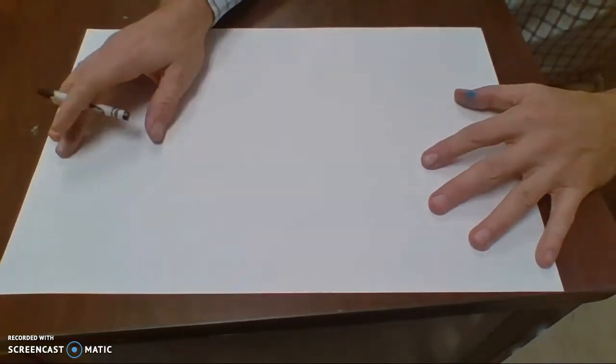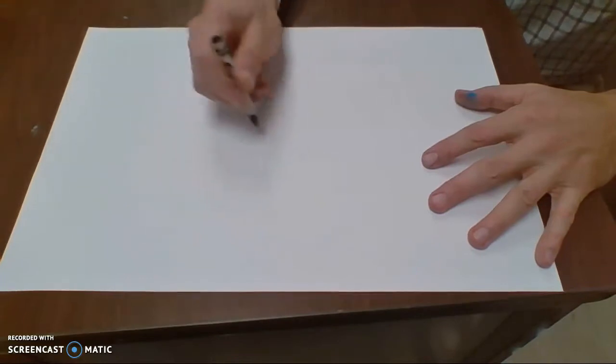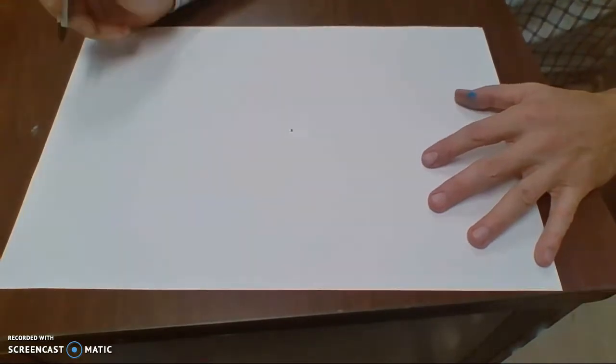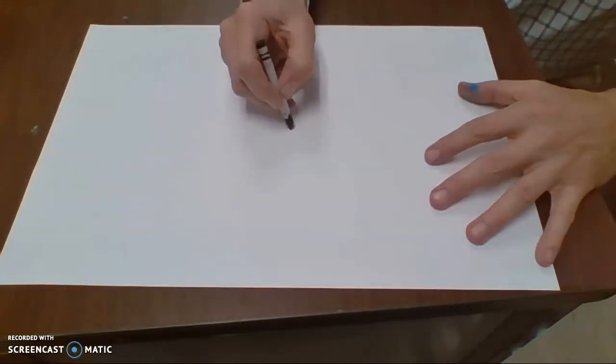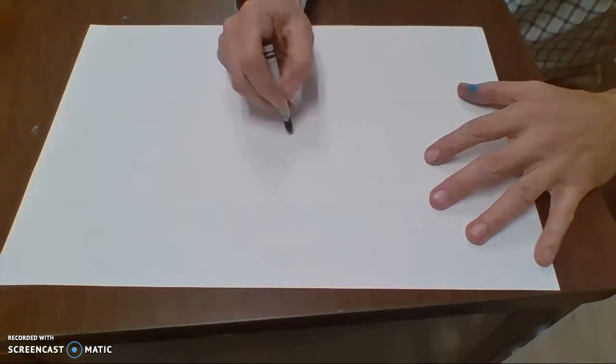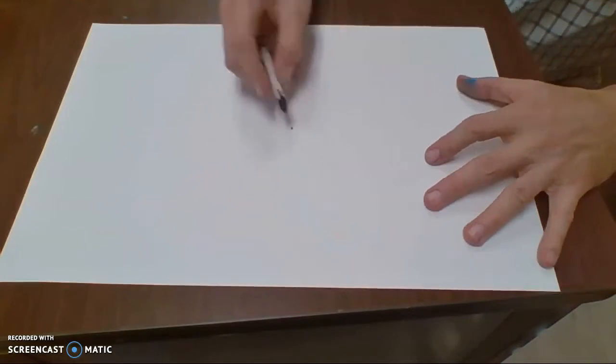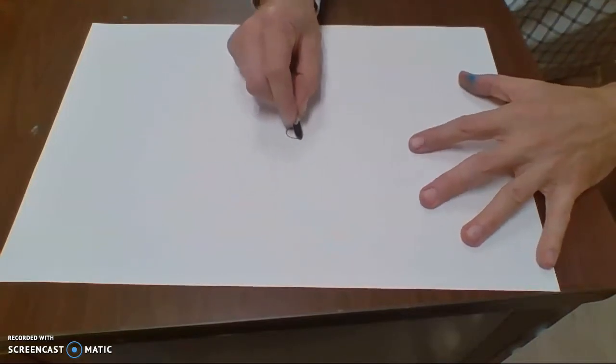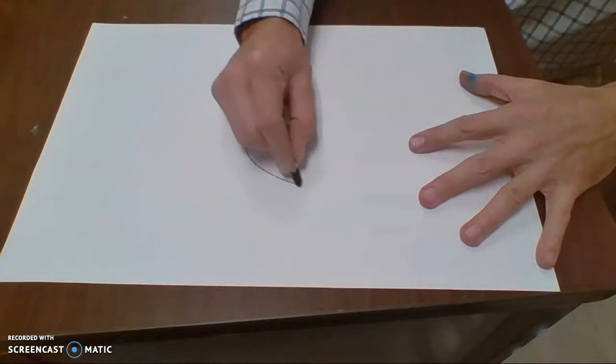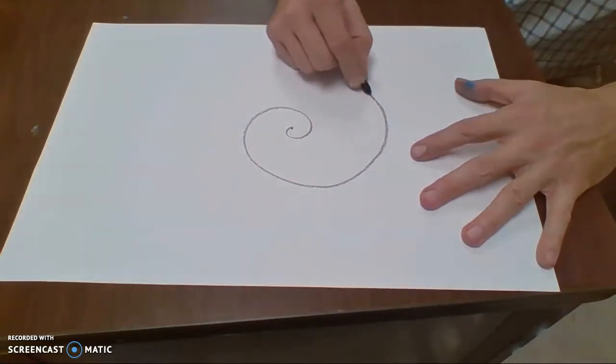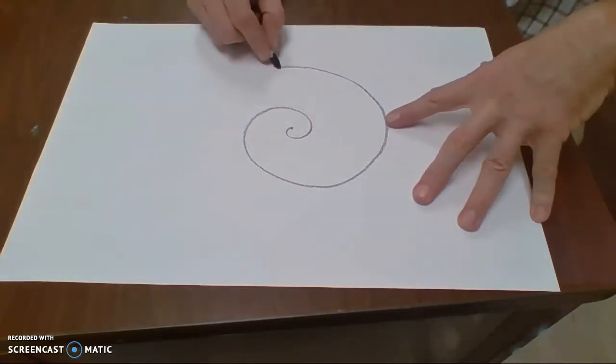We're going to start our snail the easiest way possible. I'm going to start by just making a dot, and after I make that dot, I'm going to start making a spiral going all the way around. Now I don't want the spiral to be too tight. I don't want it to draw too many circles going around. I want it to be fairly big because you have to remember your snail is actually going to have a little living creature that's going to be able to go inside, so these walls have to be fairly big.